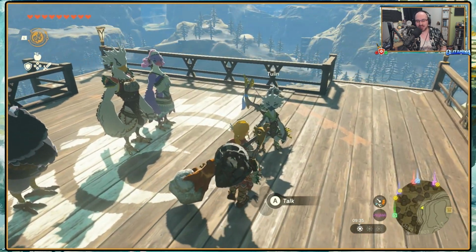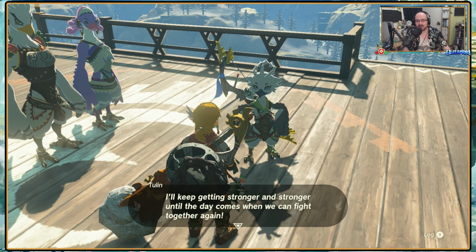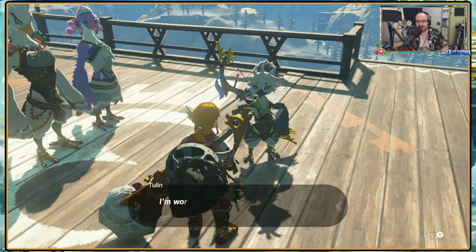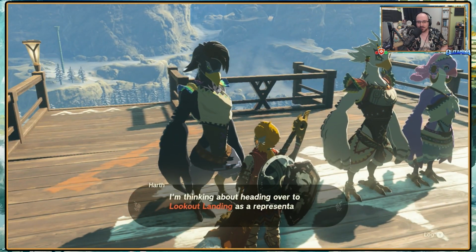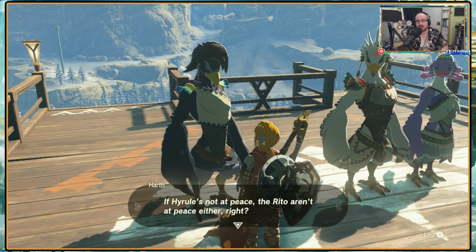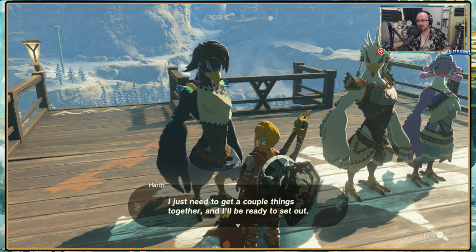A much nicer Hebra. I'll keep getting stronger and stronger until the day comes when we can fight together again. I'm a descendant of the Sage of Wind, after all. I'm not going to be the one who holds you back, Link. I'm worried about Princess Zelda too, so I'll keep looking into things from this end. I'm thinking about heading over to Lookout Landing as a representative of the Rito. If Hyrule's not at peace, the Rito aren't at peace either, right? I just need to get a couple of things together and I'll be ready to set out.